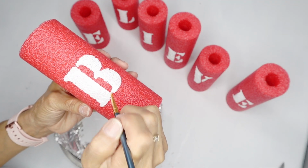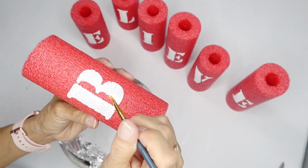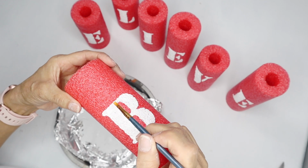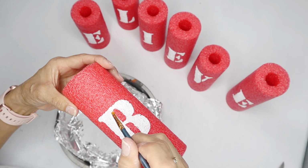Okay, so now that I've stenciled in all my letters, what I'm going to do next is fill in the little gaps that those stencils have. As you can see right there, I'm filling in that little space. So I'm going to do that to the rest of the stencil letters, and then I'll be right back.